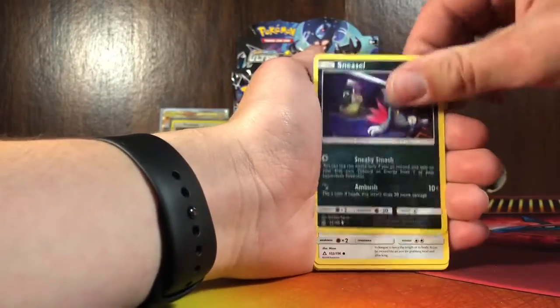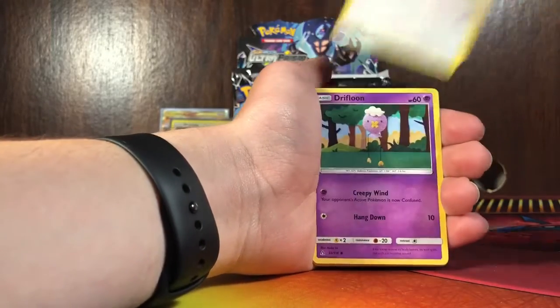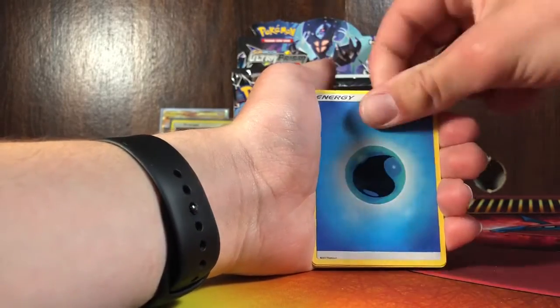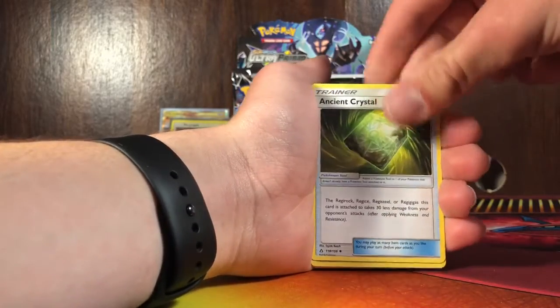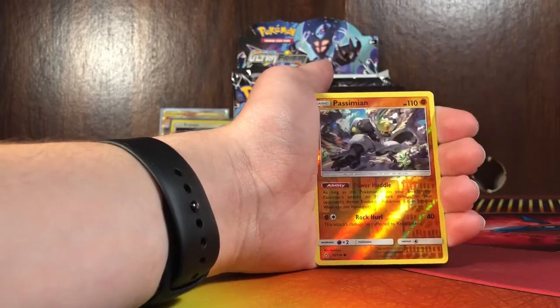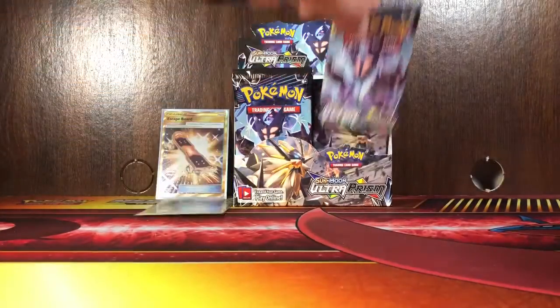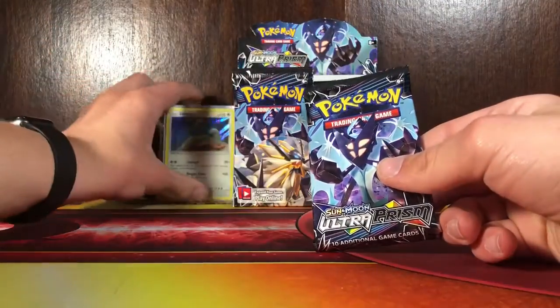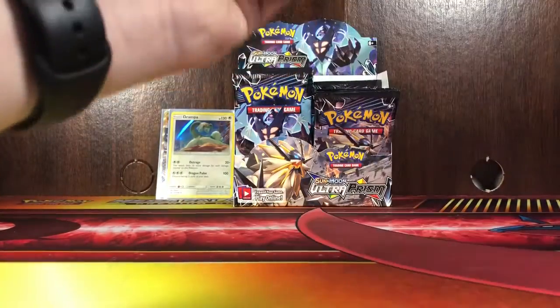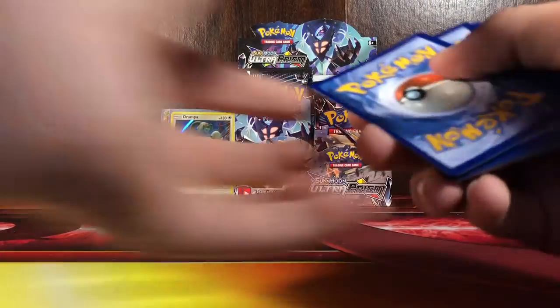Alright, so we got Sneasel, Lickitung, Carnivine, Glameow, Drifloon, got a Water Energy, Ancient Crystal, got a Cherubi, Gumshoes, Reverse Passimian, and a Roserade Regular Rare. Alright, these cards keep on falling down on the side. Alright, next pack. Code card for you guys.